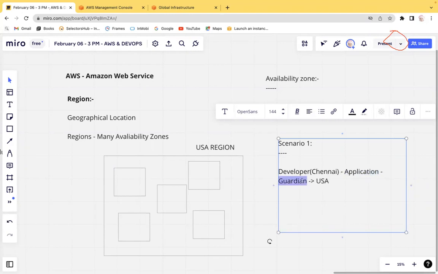The application name is Guardian Healthcare, and it is going to be used by customers in USA. The developer is from India, maybe in Chennai. He is working on a web application, a healthcare application, and this application is used by USA customers.